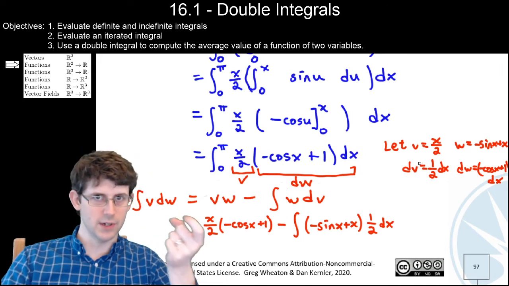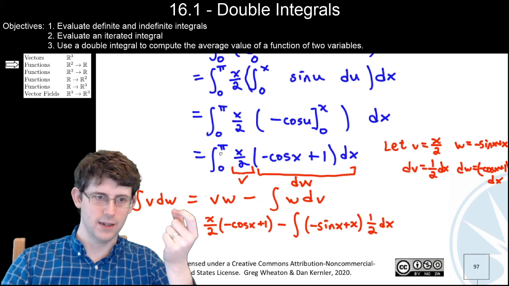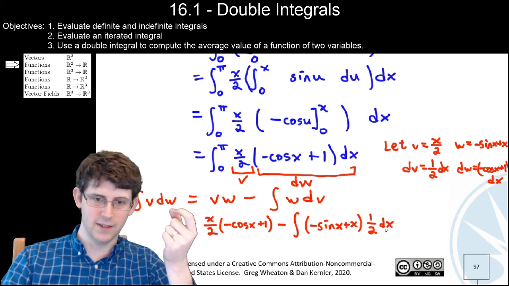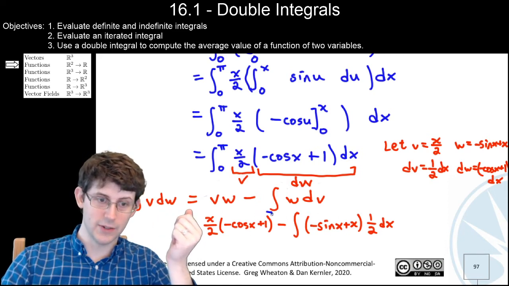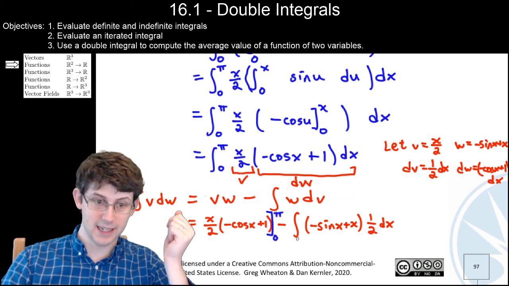At this point you should worry slightly. What you should worry about is what happened to the bounds. These bounds were x bounds. Well, all of this stuff still has x's in it, so it should also get the x bounds applied. So in particular, this part of integration by parts should be from 0 to pi for x, and this integral should be from 0 to pi.